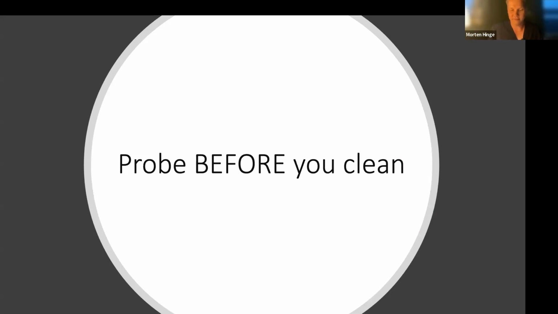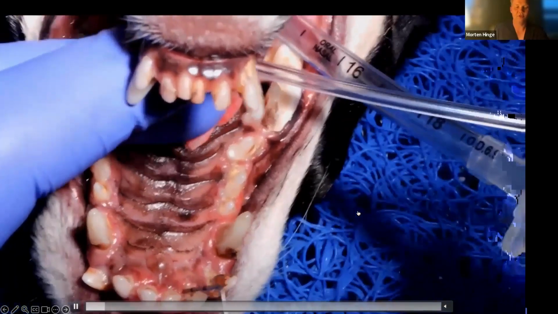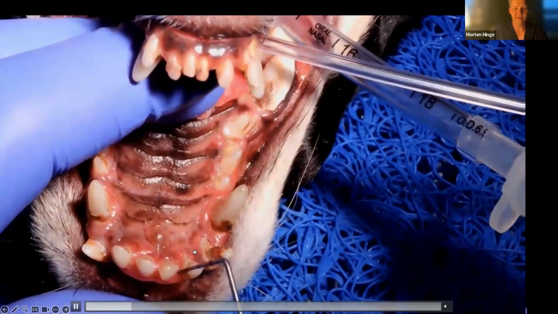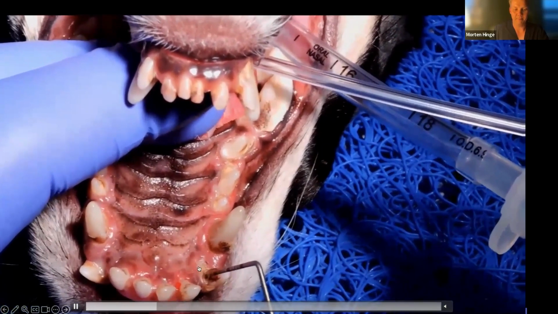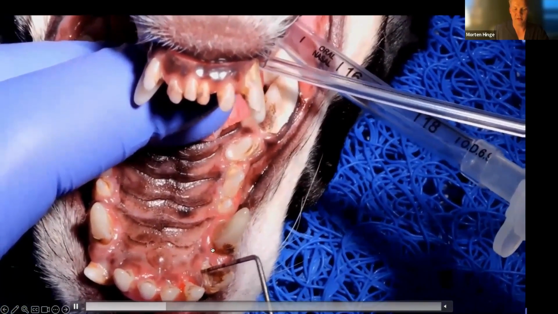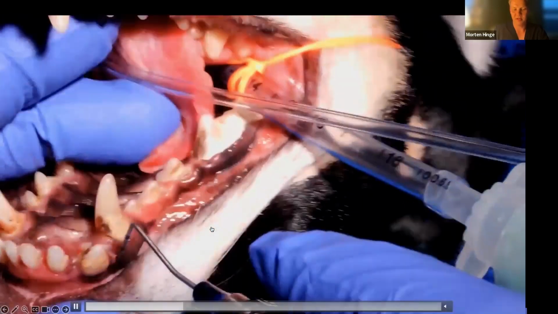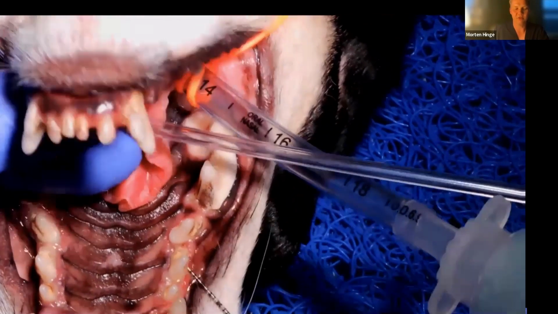So I do that first, then I put it on the back and I start to use my periodontal probe around the circumference of every tooth. So I measure the pocket depths all the way around the tooth, and I note on my dental chart what the pocket depths are. I don't note when it's normal. So below 3 millimeters, I usually don't note.